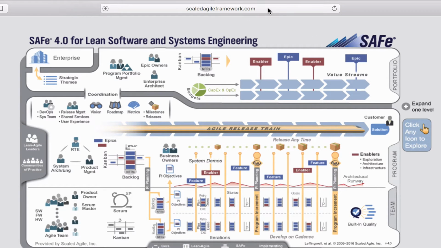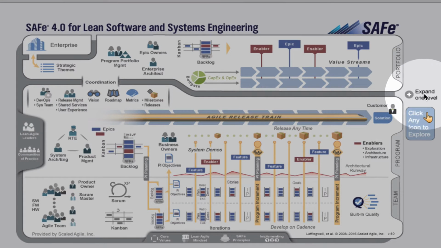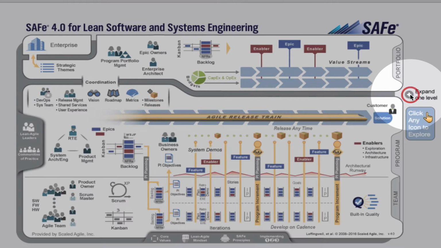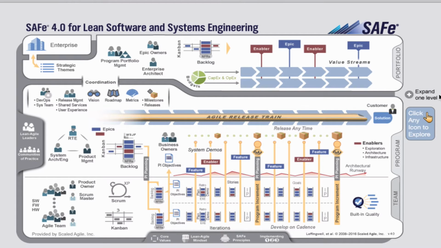All right, so let's go ahead and dive in, and let's start with the levels in the framework. So as we look at the scaledagileframework.com page, the landing page, we notice that it's in this collapsed form or 3-level SAFe. So that's where we're going to start. And I promise you I will have a video later where we'll talk about 4-level SAFe. But for today, we're only going to talk about this 3-level SAFe.